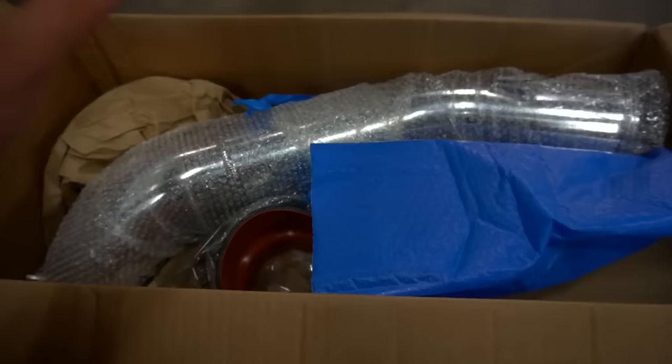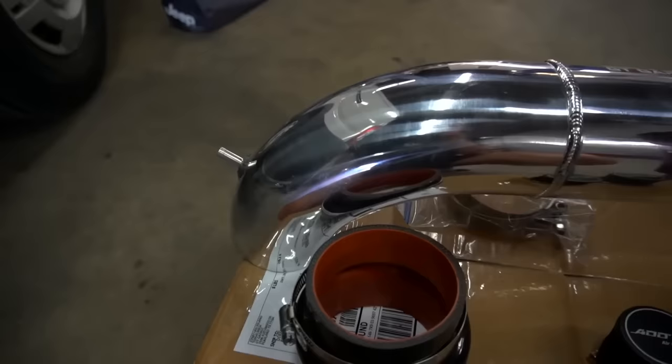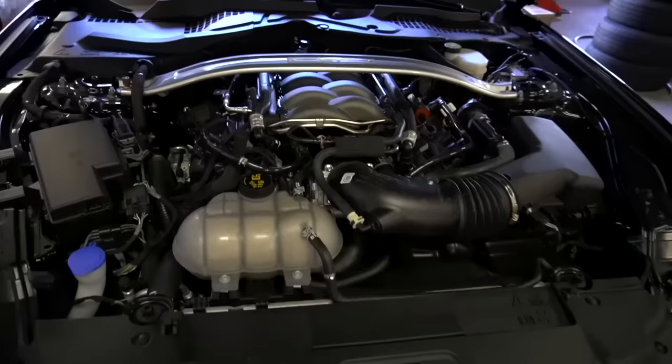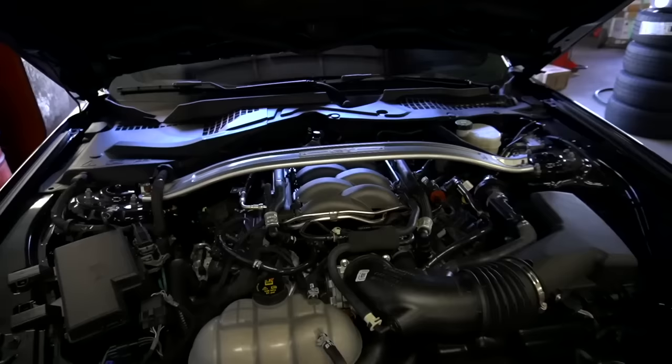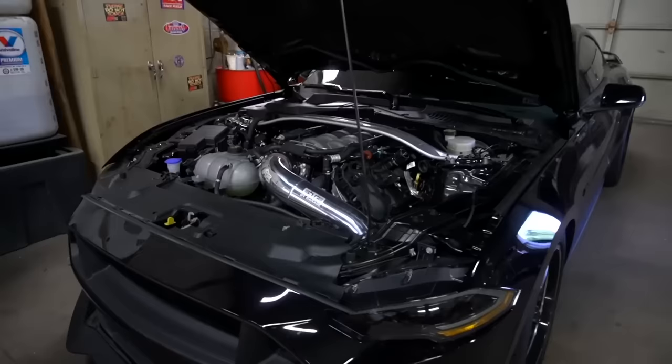Since the car was already taken apart, we decided to knock out the full bolt-on process. Here we have the Apex cold air intake — a fender mount setup that I really like the look of. Build quality is awesome and I've had zero issues out of it. Paired with the cold air intake, I went ahead and snagged a ported '18 manifold that I found on Facebook. The guy bought it brand new and never installed it, so I got it half off — three hundred dollars. The one thing that bugs me is this one is gray and my 2020 manifold was all black, and for someone like me who is super OCD, that still rubs me the wrong way.